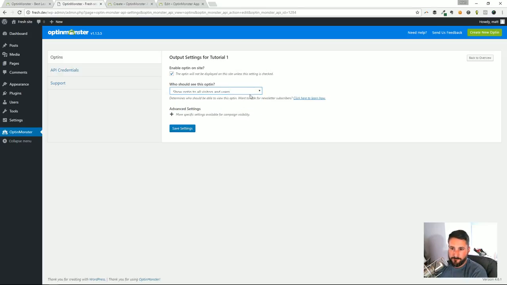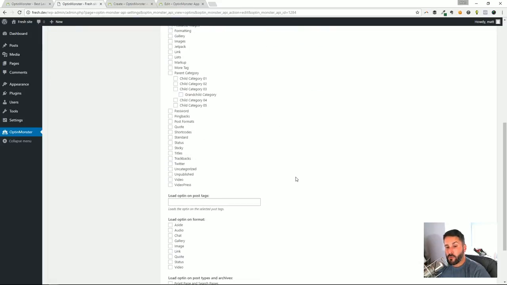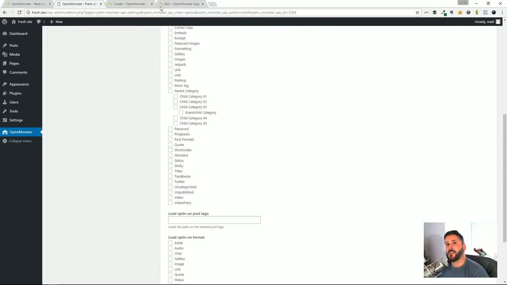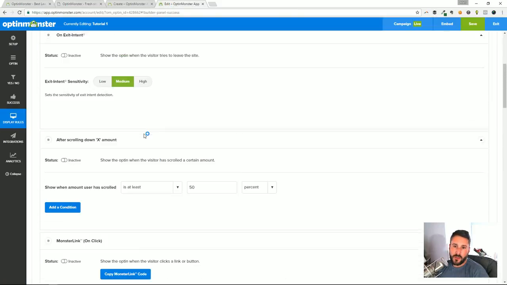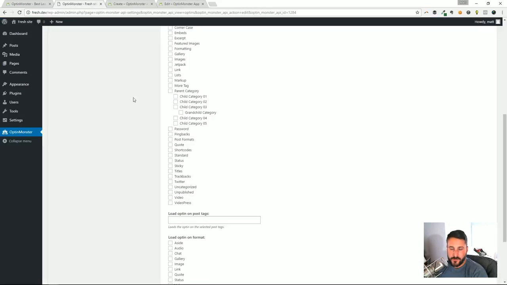And then there's advanced settings where you can say never load on this page or load specifically on this page. It's great because you can really drill down and get specific, but it also leaves you thinking like, gee, why don't you do it here in the back end? So there are some settings that you always need to check on.